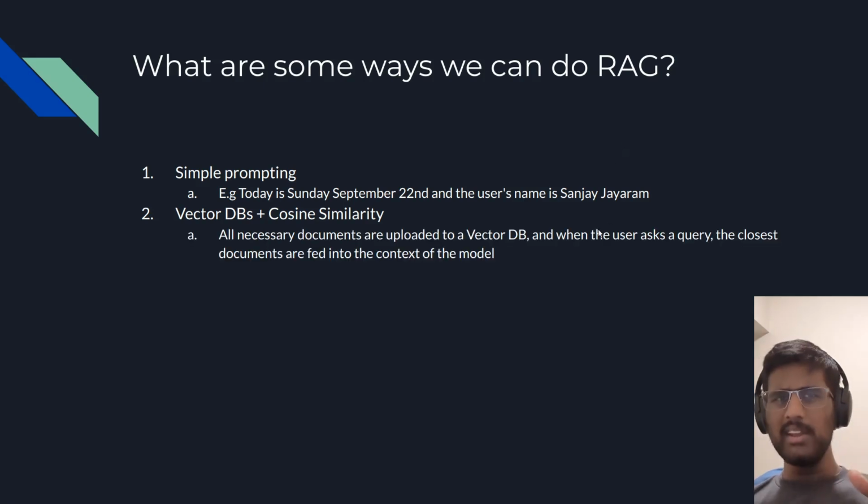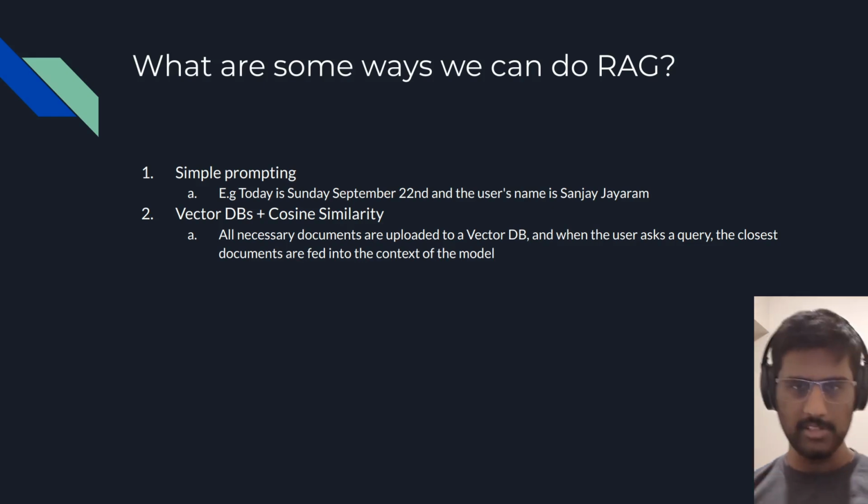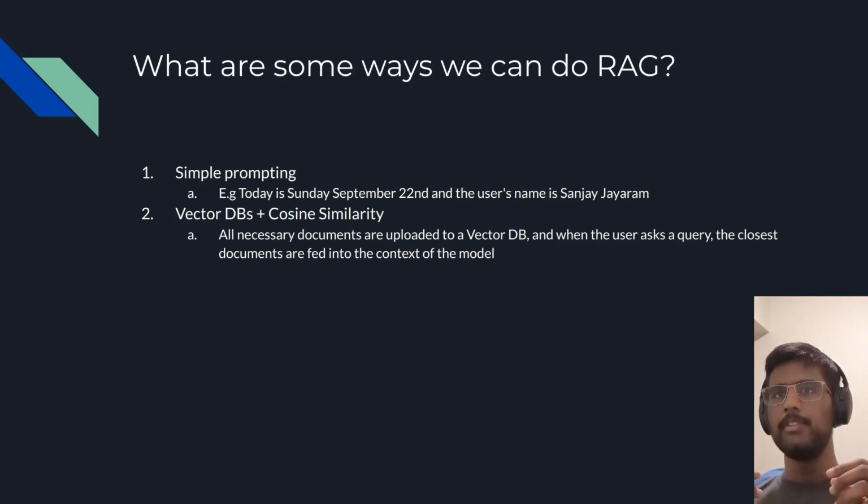So what it is, you take all the necessary documents, right? For example, in the sales forecast example, you take all of your sales forecasts from the past however many years, and you put them into a vector DB, right? And so then when the user asks, hey, how do our sales this week compare to the sales at the same time last year, right? Because maybe your sales are impacted by holiday spending and whatnot. The closest documents are fed into the context of the model.